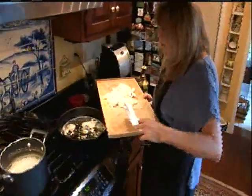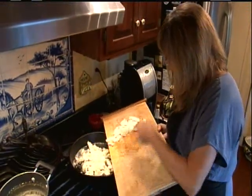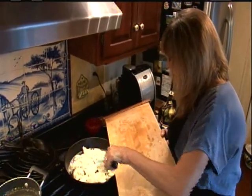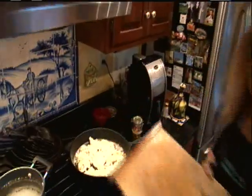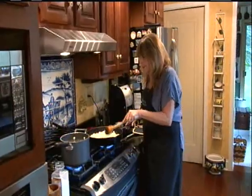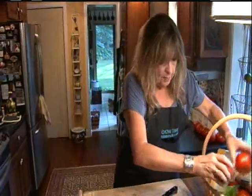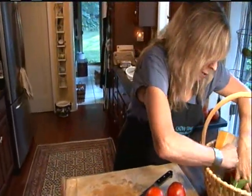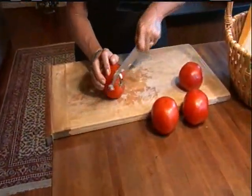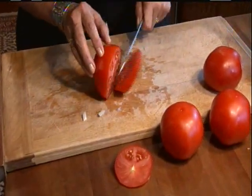I've got 2 tablespoons of butter and 2 tablespoons of olive oil in a big old skillet, and I want to cook this onion until it's nice and tender. And while these are cooking, let's chop the tomatoes. 4 tomatoes seem to work well. And I'm going to do just a medium dice.